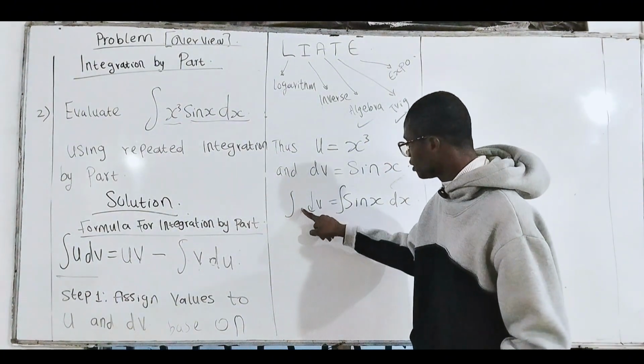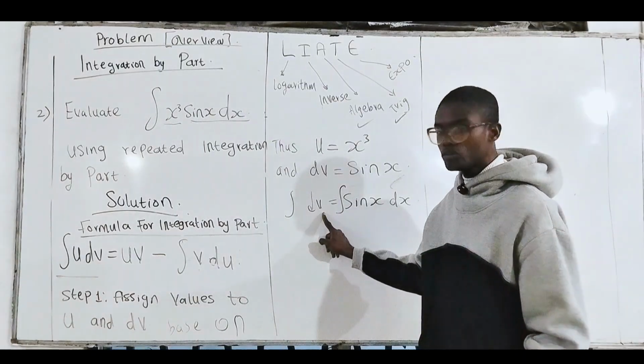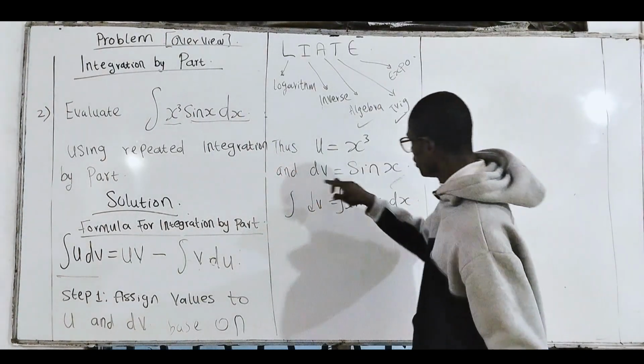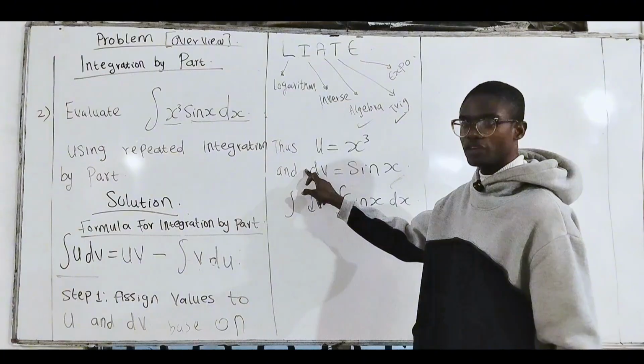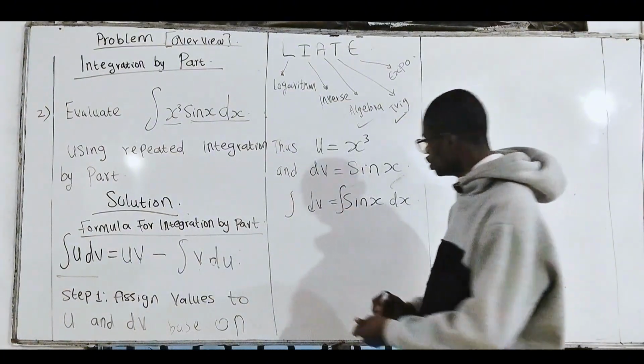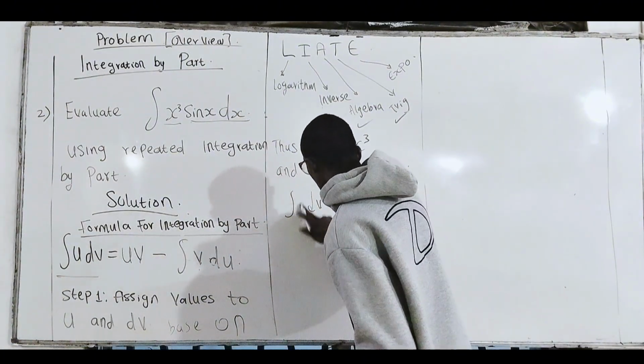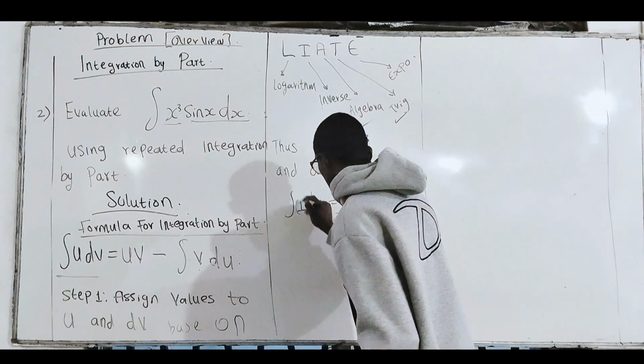What number can be here that can multiply dv? Assuming, before I integrate, or when it was here, what number can I put in front of here as the coefficient? Beautiful, God bless you. So 1 was here. So meaning if I integrate, there should still be 1 here, right?